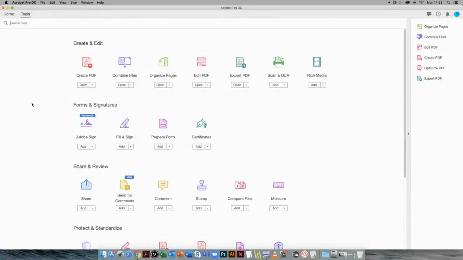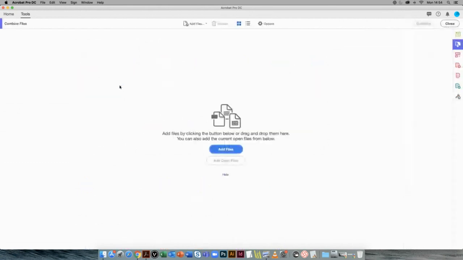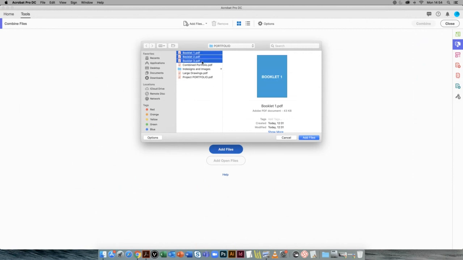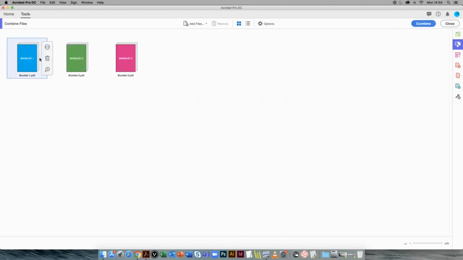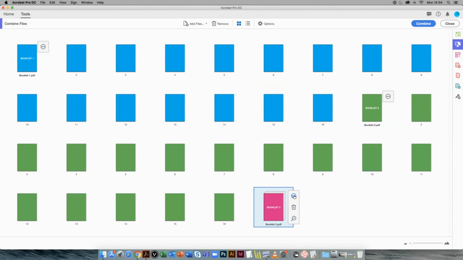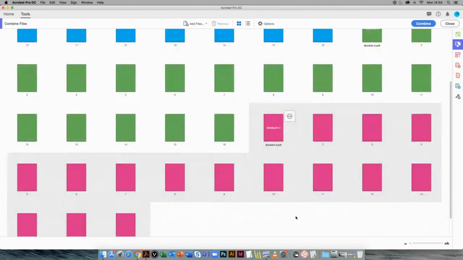If you have, for example, a few booklets which are quite thin that you want to include, but obviously for upload reasons, you need to combine them into one, I have an example for you now. So obviously open up Acrobat Pro, open Combine Files, Add Files. I have 3 small booklets that I want to combine into one. I might have a site booklet, a user booklet, and some sketches in a small booklet that I've prepared. So I'll highlight all 3 booklets, add the files. As you can see, the booklets are in. And if I want to go into more detail, I can expand the booklets, as you can see, by the color coding. There they all are.